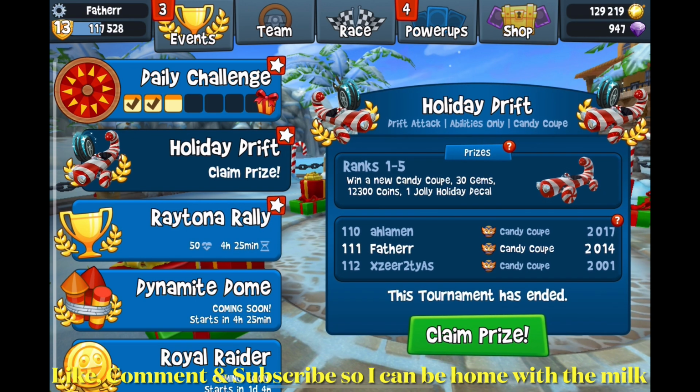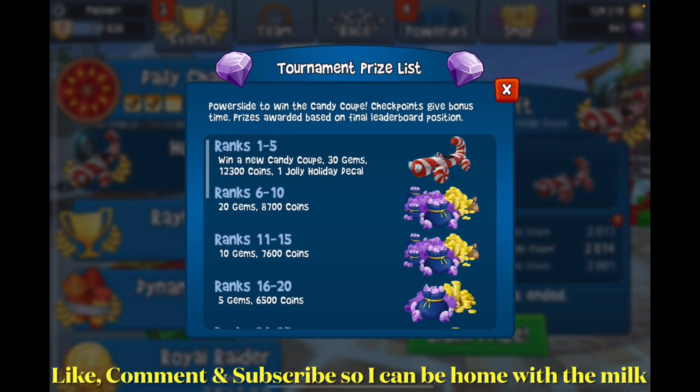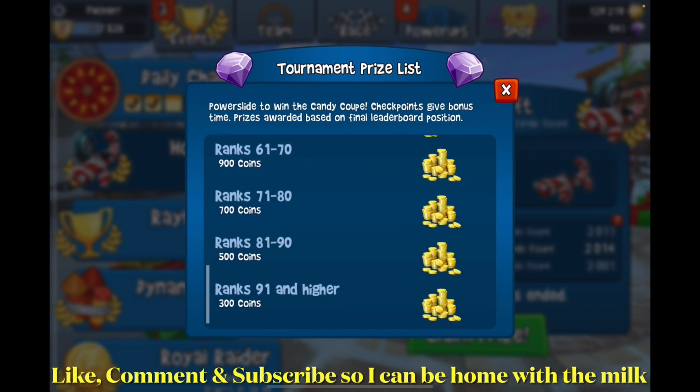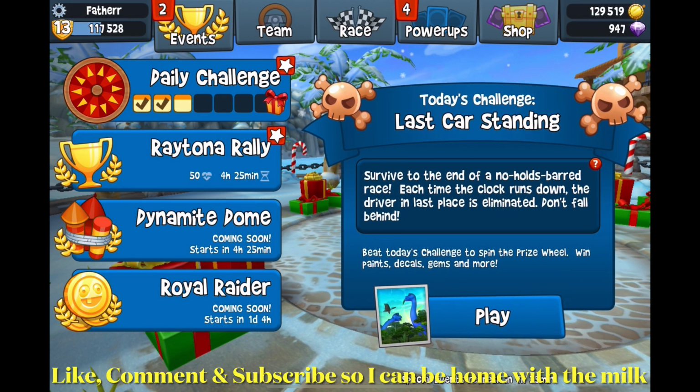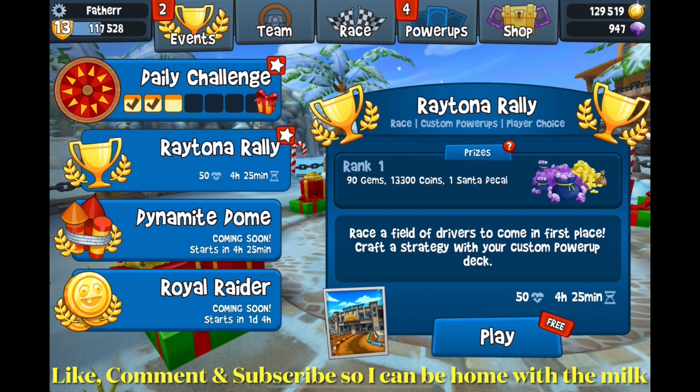First, I'm going to claim my prize for yesterday's tournament, which was Holiday Drift, and I stayed in the 111th rank. Wow, that is a very cool number. I'm going to get the last prize, which is only 300 coins, unfortunately. But yeah, I wasn't that great for drift attack. Very small reward. The worst of all.